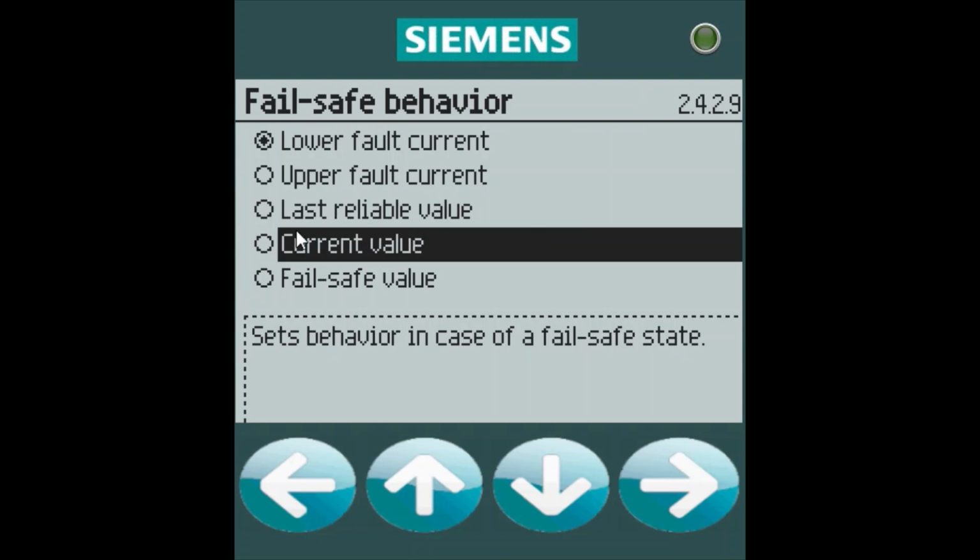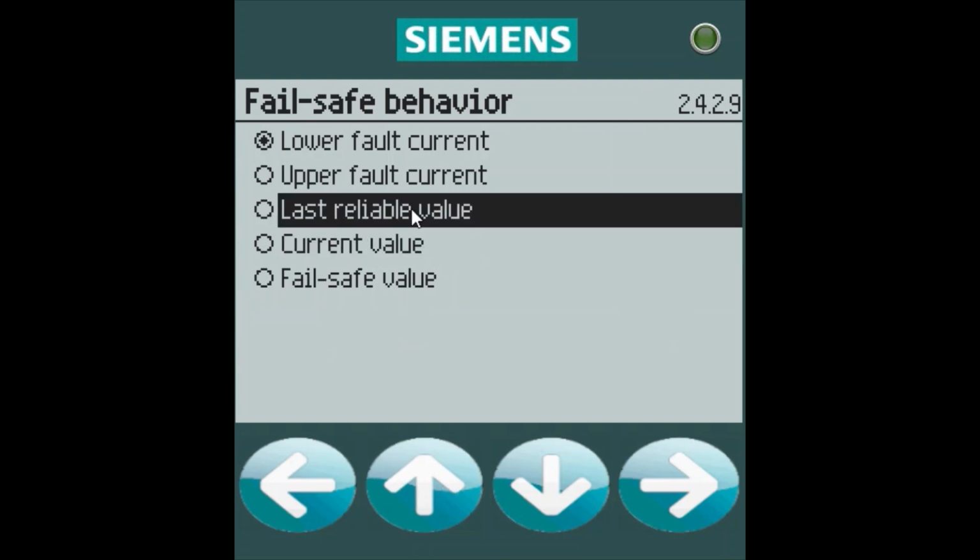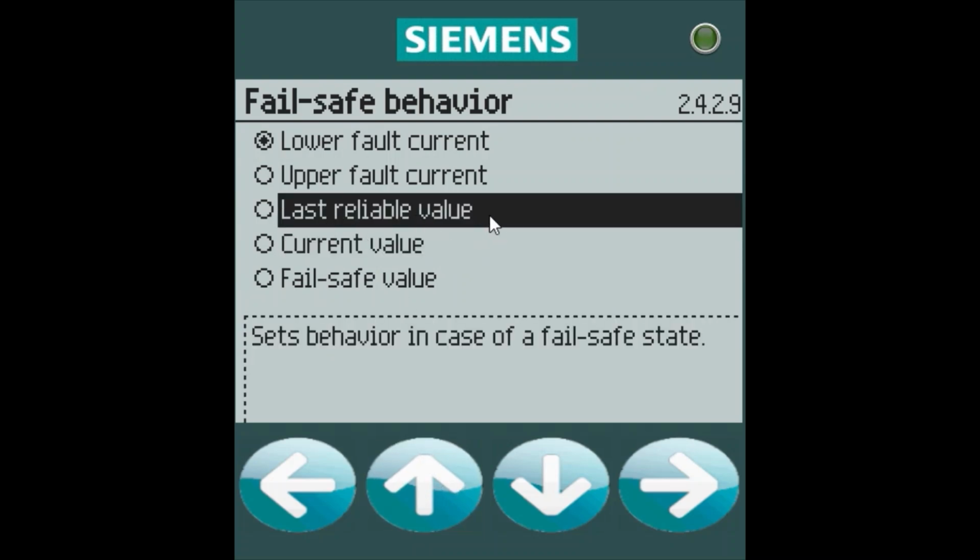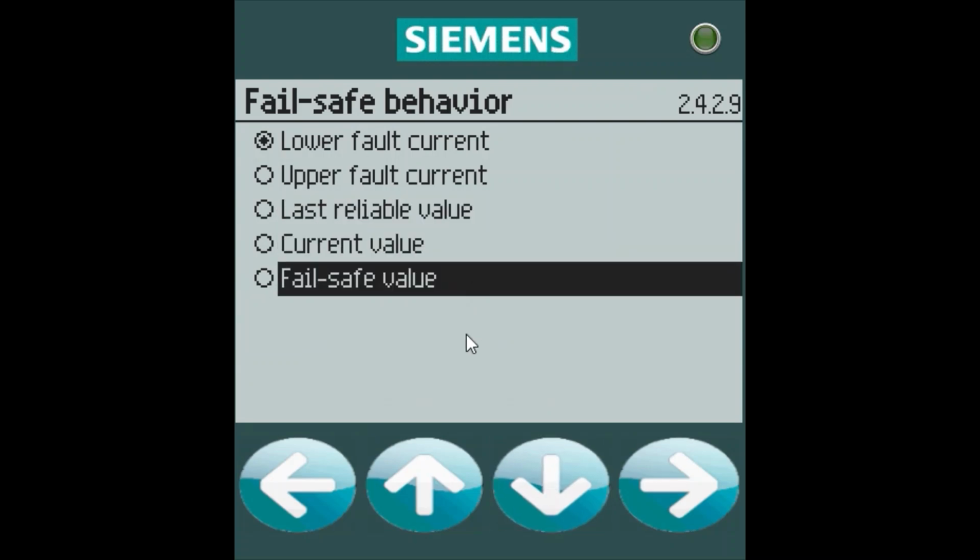That would put us into a submergence state, an uncertain state. So that is what current value will hold, versus last reliable or good value, which is before we went into an uncertain or bad state. So just the difference there, and then a specific value that you would like to set.